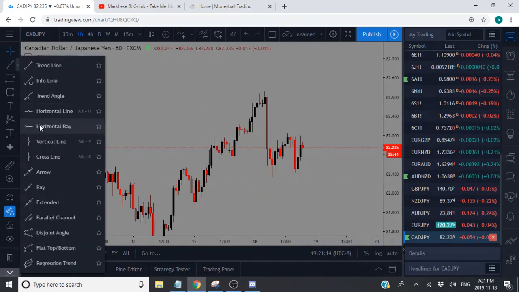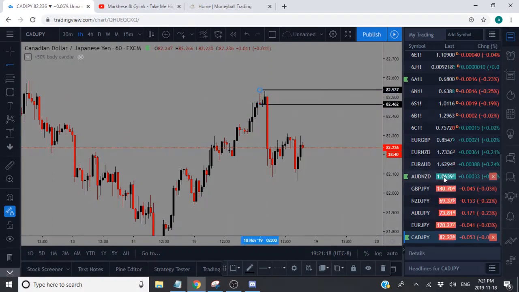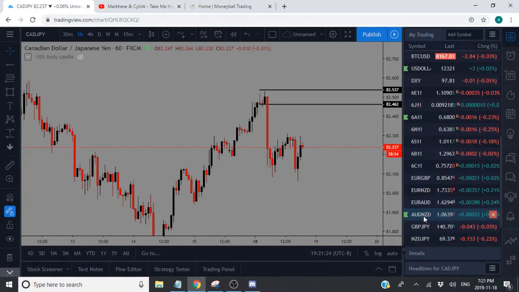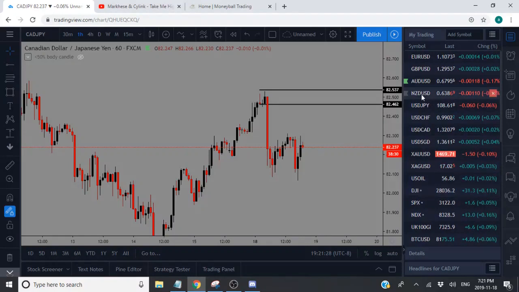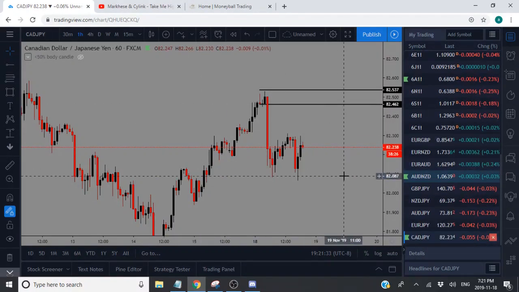So let's just get right into it. CAD Yen. We're going to talk about 4 or 5 different charts. Maybe a chart setup that I'm watching right now. Maybe a trade example. Maybe the US dollar, maybe some stuff that we talked about in the private group, and that's that. All right, so let's just get right into it.